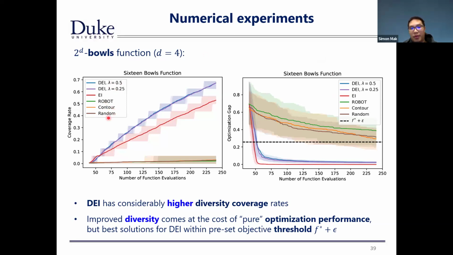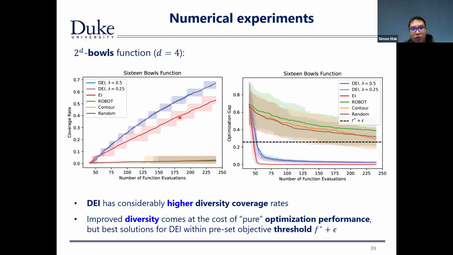and just random sampling. Okay, and so what this plot right here shows is the coverage rate of the solution as a function of the number of evaluations. And if you see this, right away what you see is that the DEI performs much better than the EI as the number of samples increases. So it gives us better diversity in optimization performance compared to the EI, which is just trying to find one single good solution. Okay, it's not surprising.